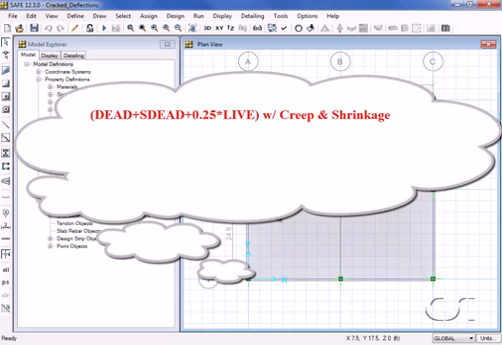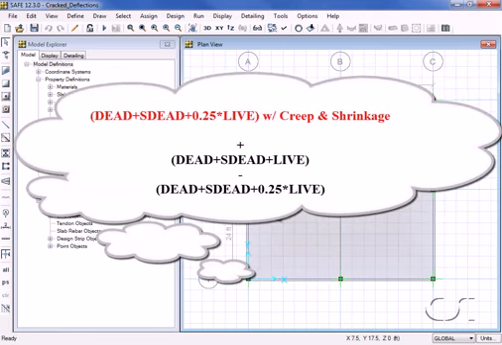To isolate that live load deflection, we will use two load cases, dead plus SDead plus live minus dead plus SDead plus 0.25 live. Neither of these cases will use creep or shrinkage.